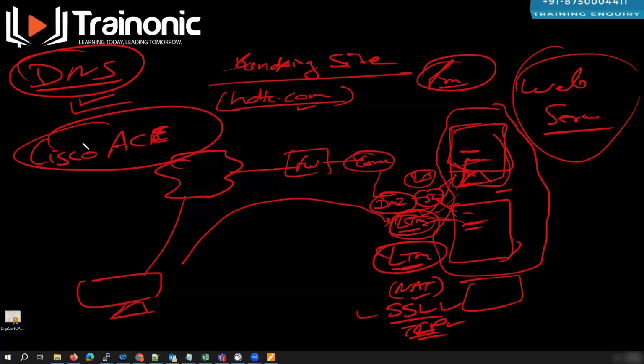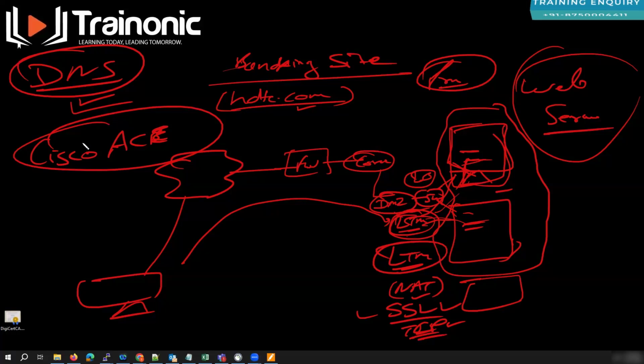Now there are many others, such as I told you, in F5 the BIG-IP can also act as a DNS server. It's not normal DNS. It's not a Microsoft DNS server, right? Because I believe all of you must have heard that we configure Microsoft servers as DNS servers, or maybe we use some Linux machine and configure it as a DNS server. But they provide a basic functionality of a DNS server. F5 provides you advanced DNS functionality. So it's not just DNS, it is an intelligent DNS, basically, when it comes to F5.